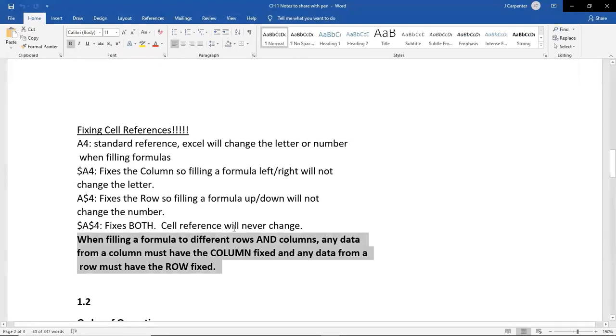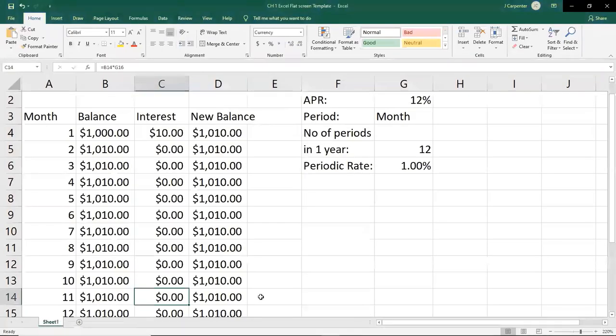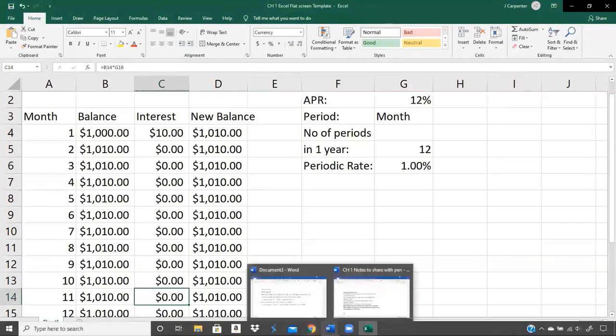Putting the cash symbol in front of the letter, remember the letters represent the columns. Here's your Excel. The letters represent the column. So putting a cash symbol in front of the letter makes it so you don't change column. Columns, you can go up and down, but not left and right to stay in the same column. So when you put a cash symbol in front of, say, D, it can still move up or down, but it won't move left or right. And I will show you what I'm talking about.